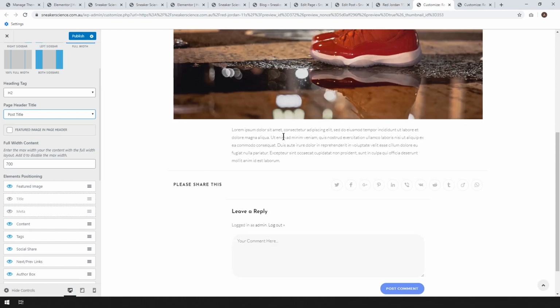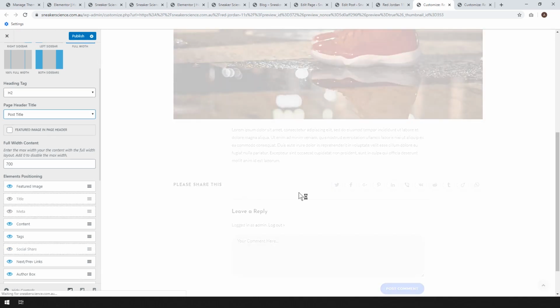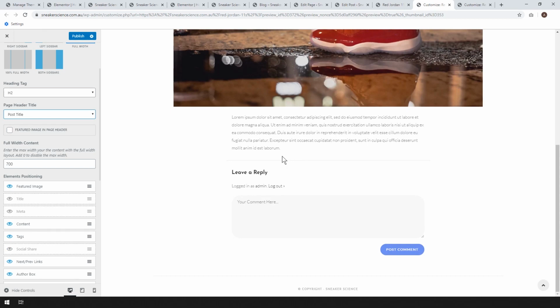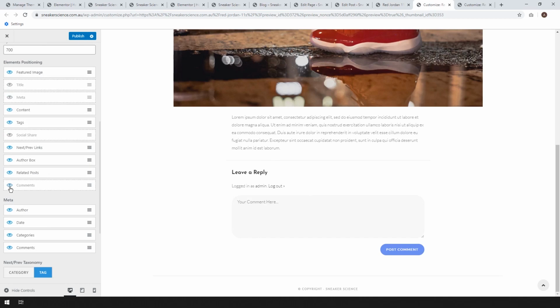Now we've got our blog post. We've got this sharing thing with heaps of different sharing options. You can customize that social shares thing. We can turn it off. And if you wanted to customize the social shares widget, same thing, just go back to our dashboard and change which icons are in there. But let's just leave it like that. And maybe let's turn off the comments as well.